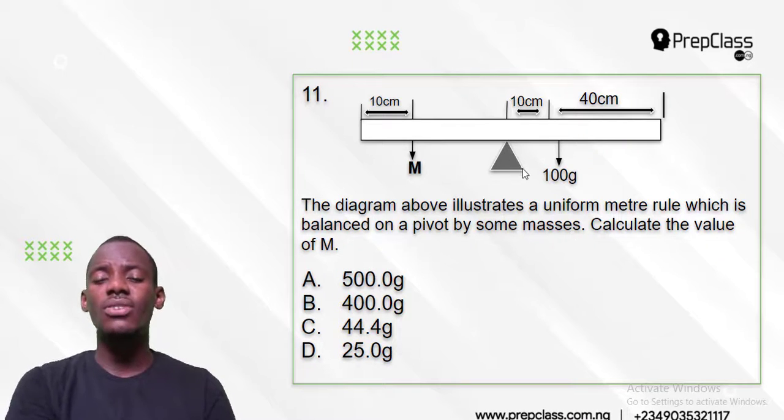Now, you can see these are all distances from the middle point, right? This is 50, the middle point, because this rod is supposed to be 100 centimeters naturally. So the middle point, the pivot, is 50 here, according to this drawing. Here we know 40 and 10 here. So the distance between this point and the pivot is just 10 centimeters. Then from here, what will be the distance to the pivot?